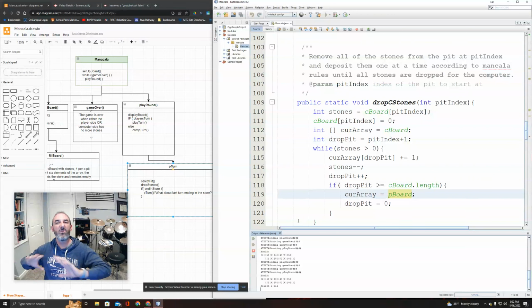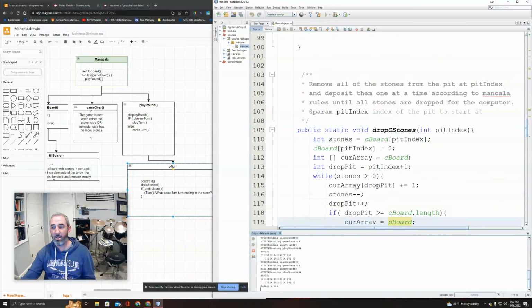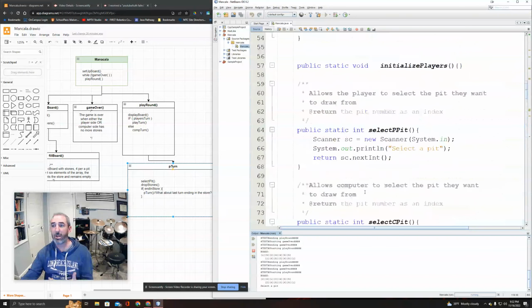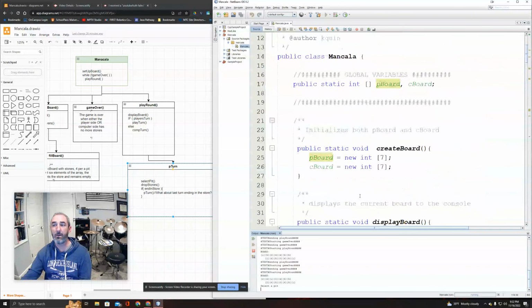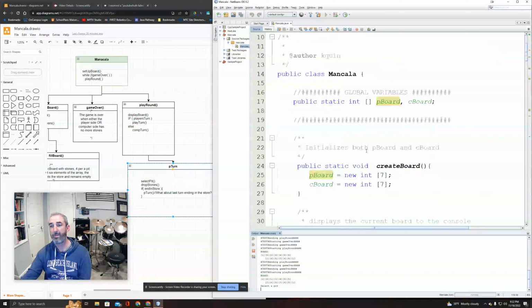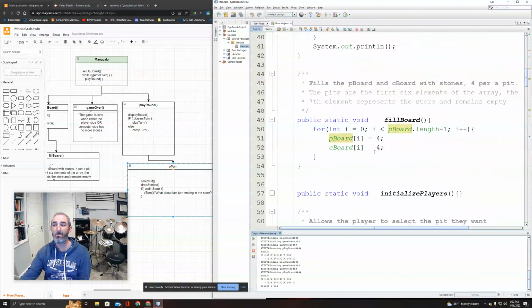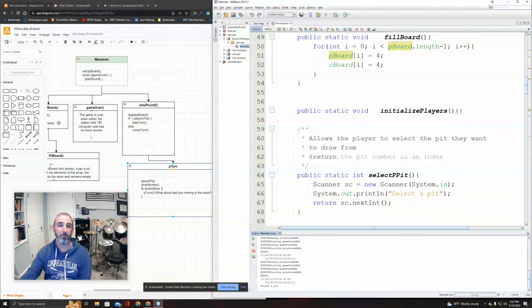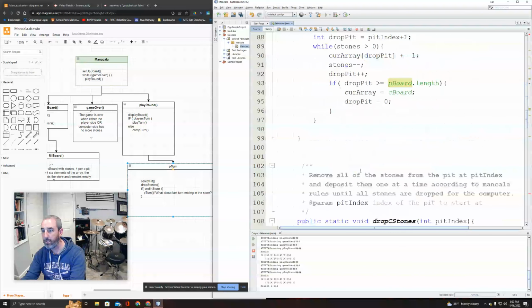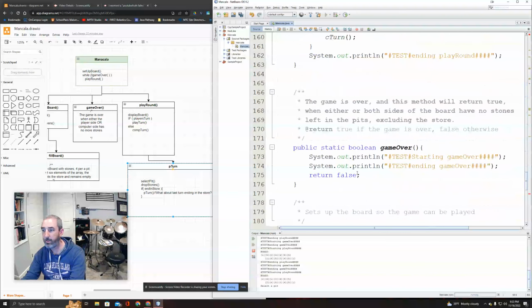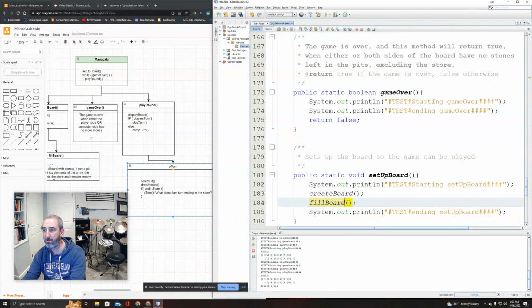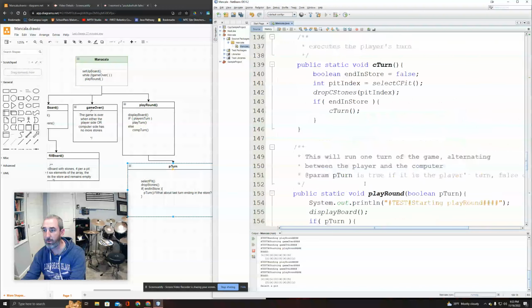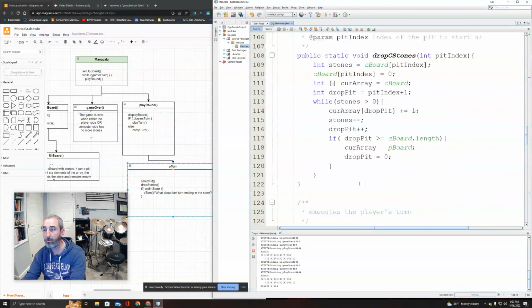But all of that is stuff we layer on later. What I've done, though, is I've given myself a really good structure where I can go back and add any kind of features or make any kind of modifications I need to. And then we'd also go back and clean things up that we found out we maybe didn't need. So like this initialize players, I don't even really need that method. So let's take that out. And I can take that out from my setup board down here. My fill board method I did right. I think that's still working. Everything else looks like it's pretty good.